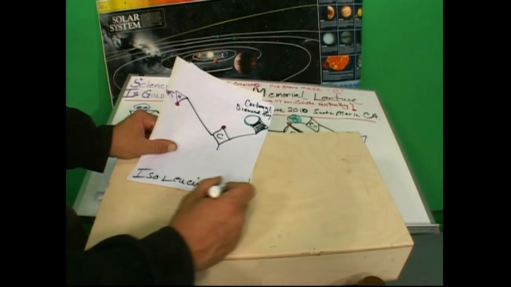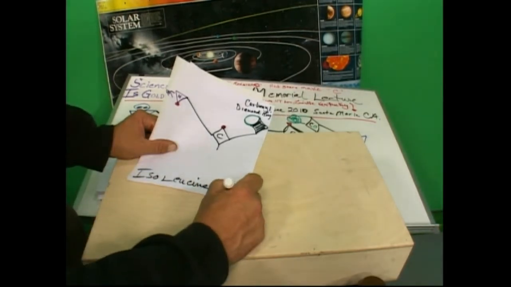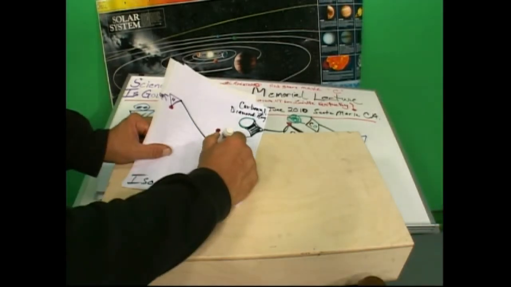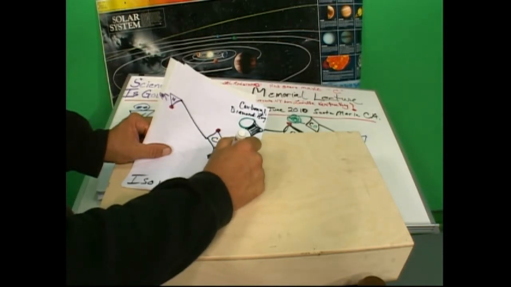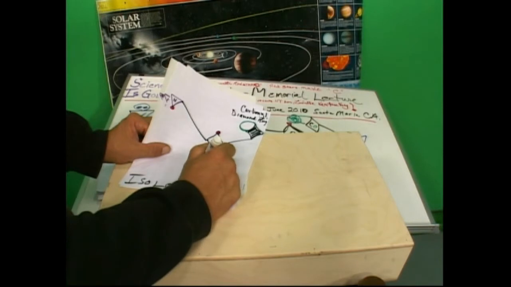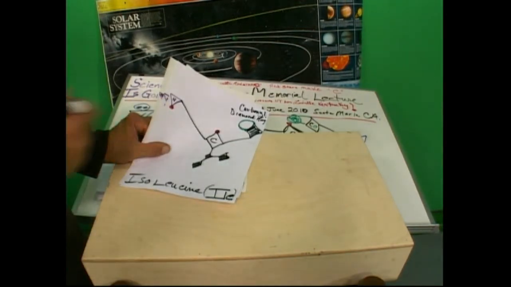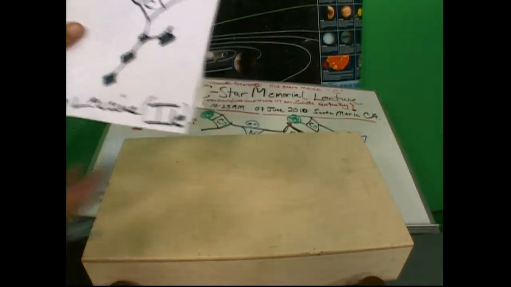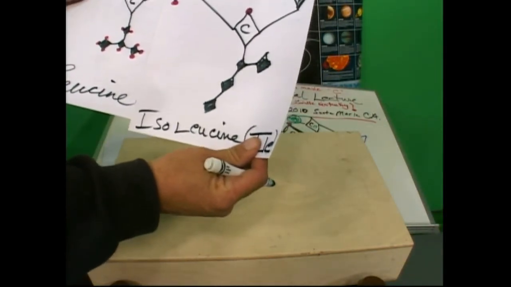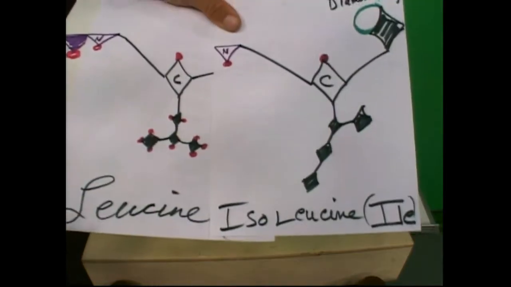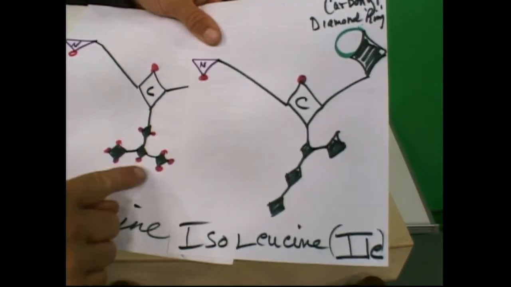I, L, E. So three letters. So what does this one get? This one gets a diamond with a diamond on the side. I'm not drawing my diamonds very good, am I? Diamond on the side then another diamond that then is connected to another diamond. So do you see the difference here? Only a chemist would notice. This is the same thing as having two on that one. Two here is two there.